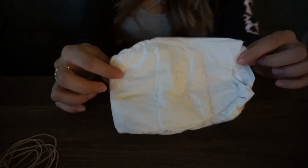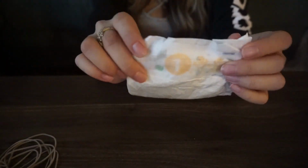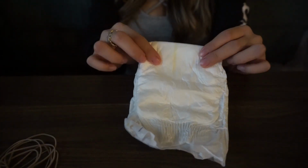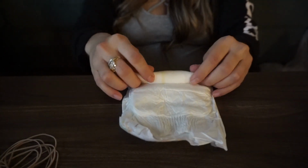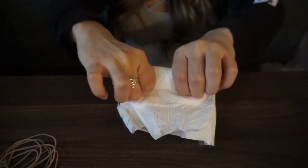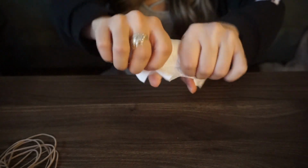So now, starting off with the diaper, you are going to want to make sure that the print of the diaper is facing outwards, and you are going to begin from the bottom of the diaper and roll it up. Another way that I've seen people do it is you can open up the whole diaper and start rolling it up completely, but I just found it to be easier this way.